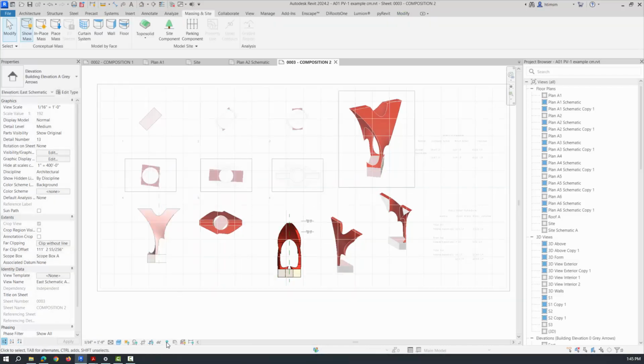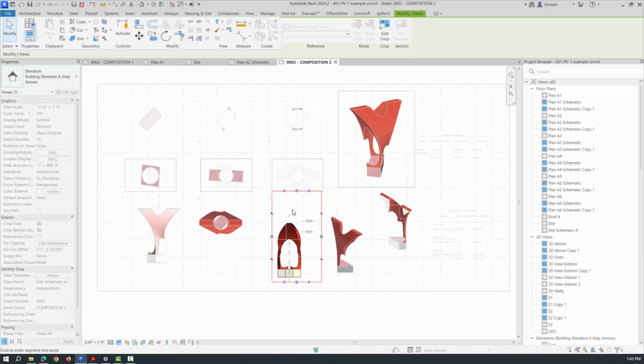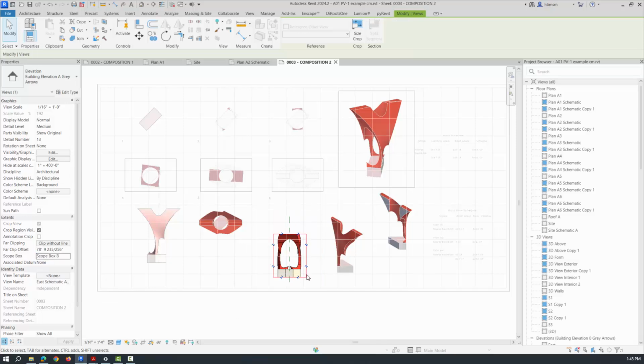And then once you're done resizing them, you can move them down, right? Same thing with the crop regions. This one has a scope box on it, so you could release it from the scope box and then adjust it, so you don't have to worry about it adjusting to that. Or you could actually set it to scope box B, right? So if I went to scope box B, oh, scope box B is a little smaller than it needs to be.